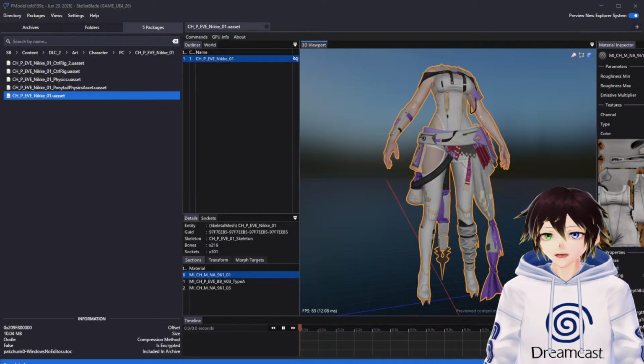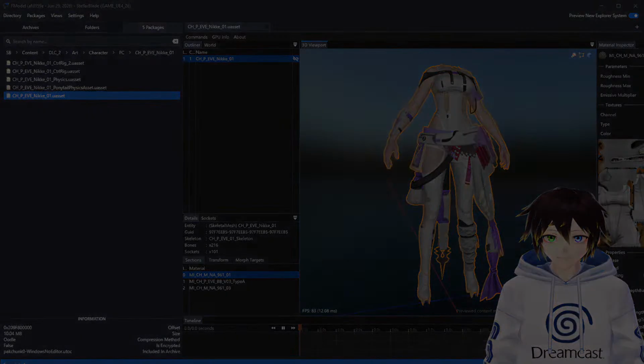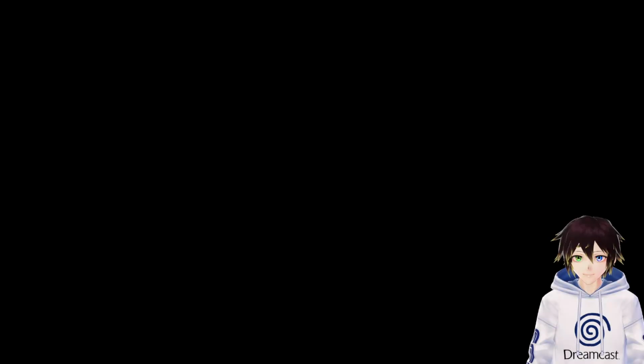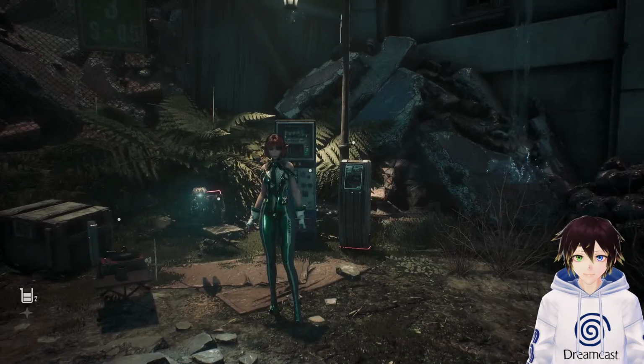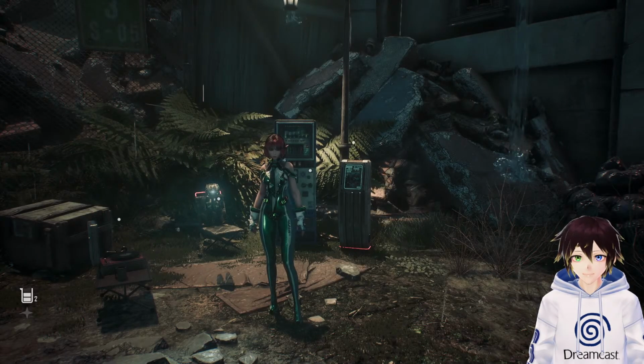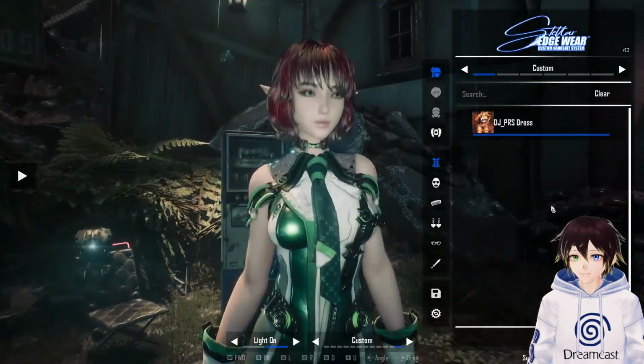I've also yet to toggle jiggle physics, because I know jiggle physics can be messed around with. Okay, there we go. So if I just swap over here for a moment, I can go to what was it? Video game? There we go. So let's have a look at this.